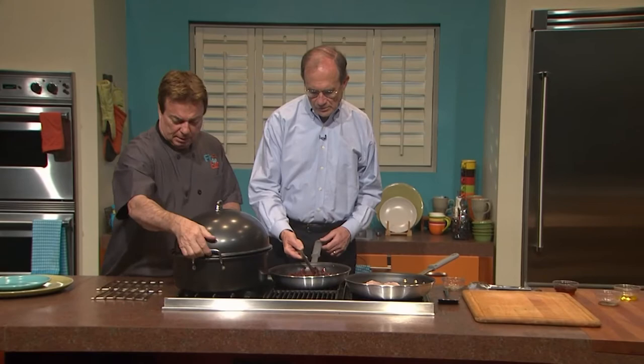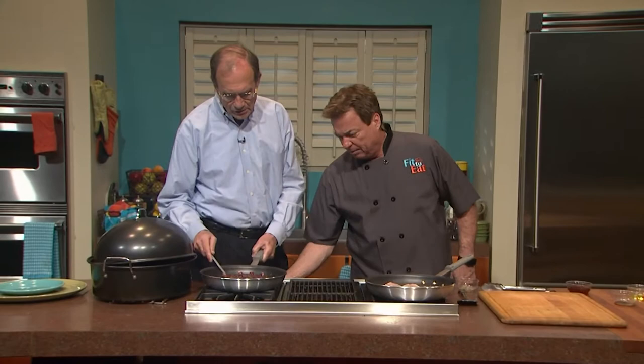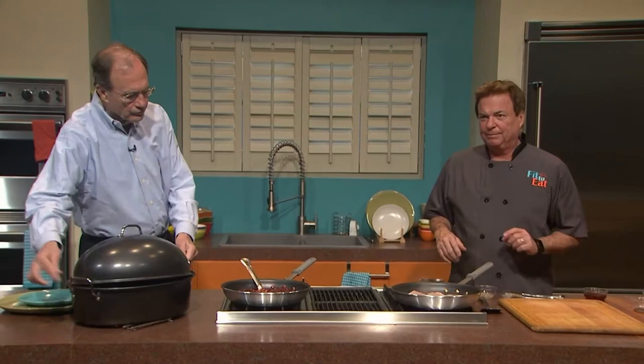I'm going to do a little housekeeping here and just move this out of the way. Set it right over here. And this then, if you want to move sticky, you can move that pan right up here on the front. I'm going to go ahead and turn your heat on a little bit. All right. That way we'll get that sauce cooking as well.